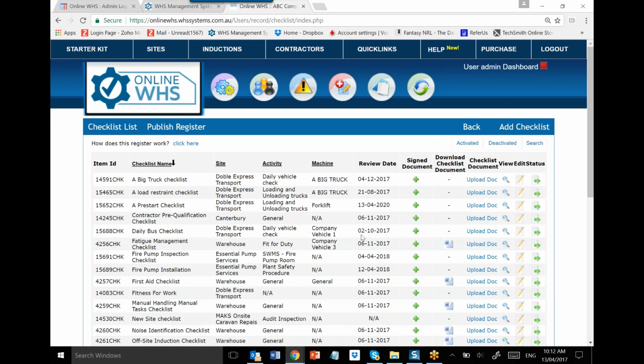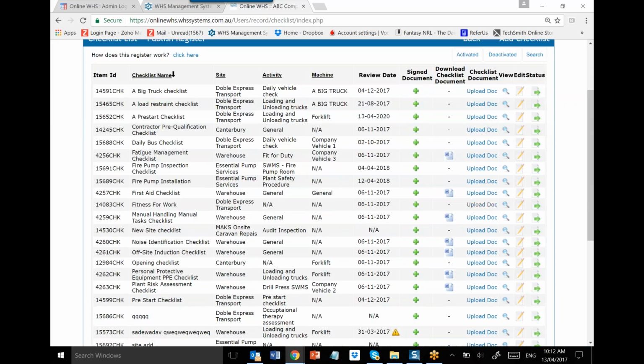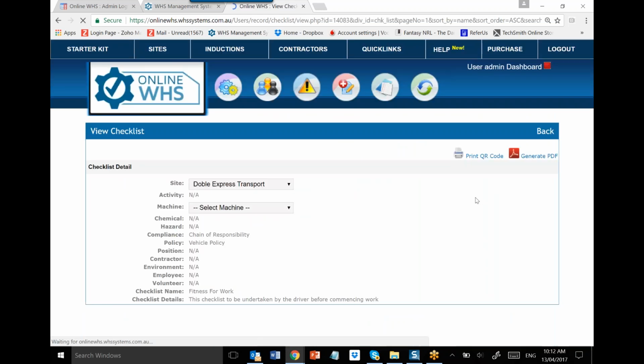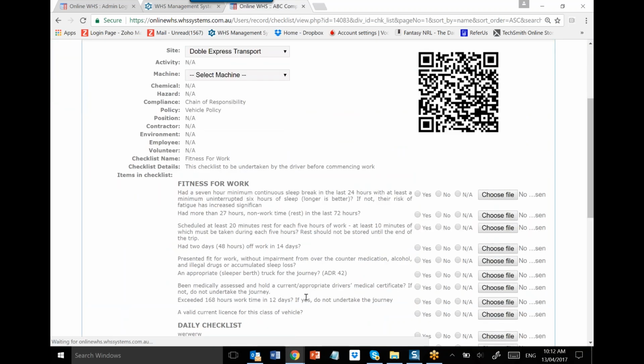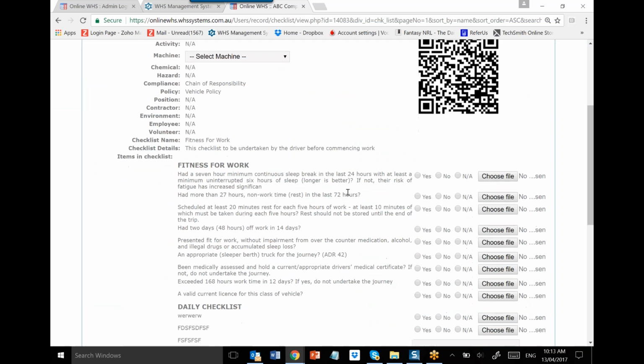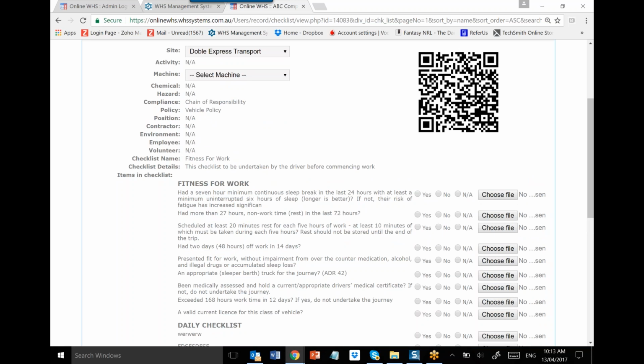Being that we do have a lot of transport companies that already use this system, you're looking at a fit for work checklist that you would get people to do before they start. Well, the system here automatically creates an online checklist inside the system. There's not a fit for work one in there, but what you would do is build one inside the system, or I'll discuss that with Melissa and Mark Celadoni to get that inside the system, so that it can be done. But when you create a checklist inside the system, it automatically creates a QR code reader.